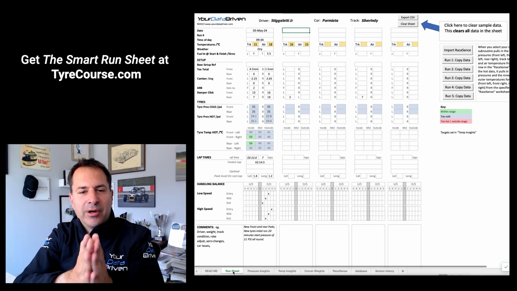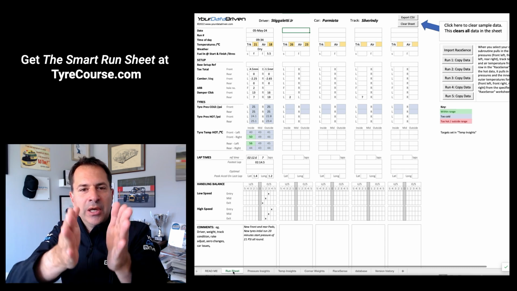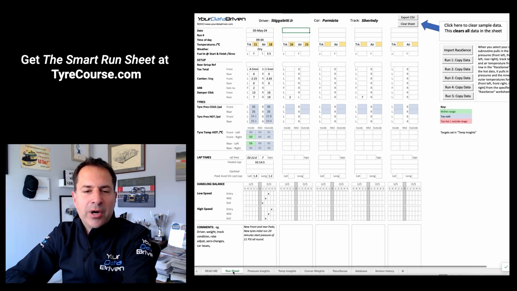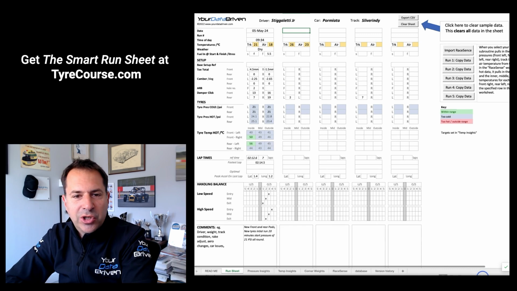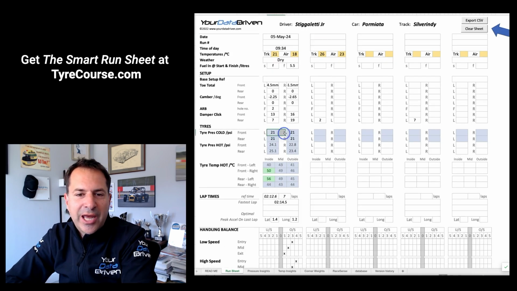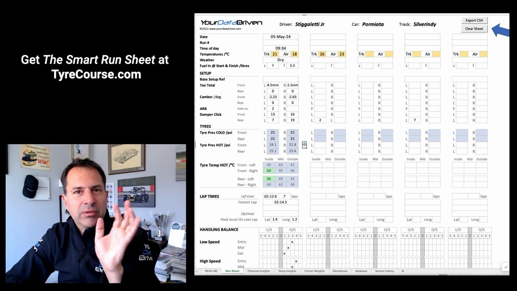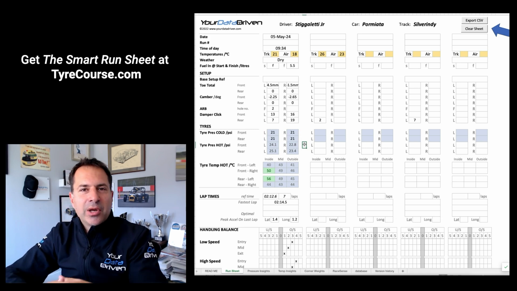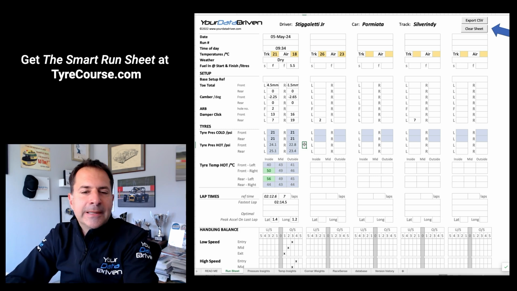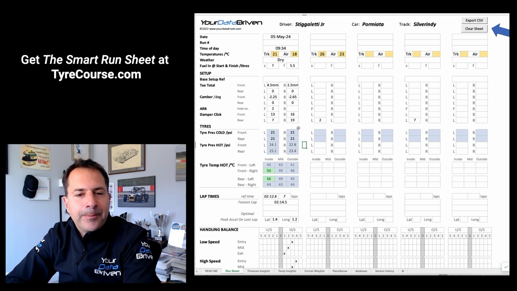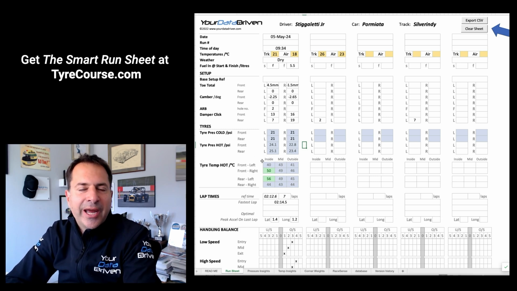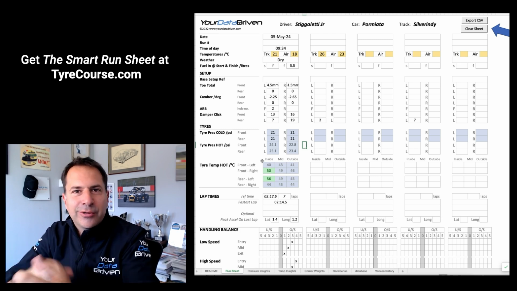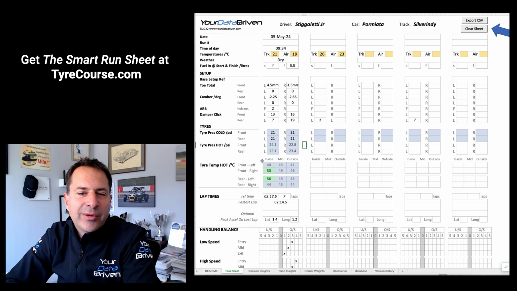I just want to give you another example of how you would use it. So what's happened so far here is that we've gone out and we've done a first run. What I like to do on a first run at a new track is set my cold tyre pressures pretty much even all the way around on all 4 tyres, and then see what happens. So we've got them roughly in the ballpark, but let's see how this track's playing out, because each tyre will have its own experience around the track, and so they will change in pressure differently.